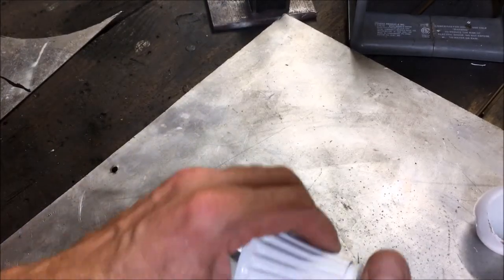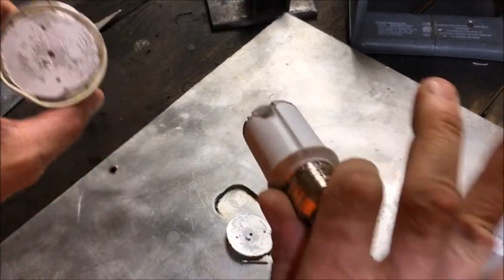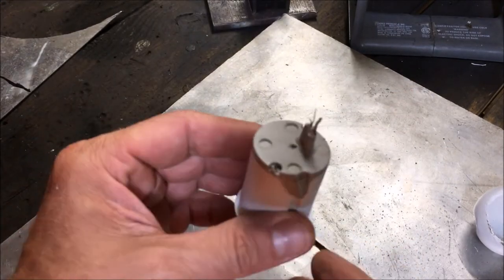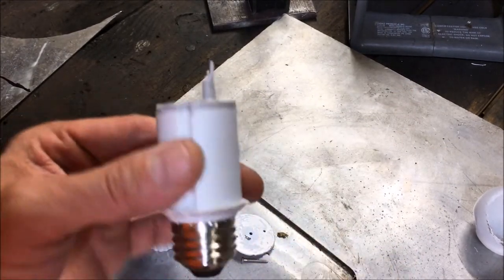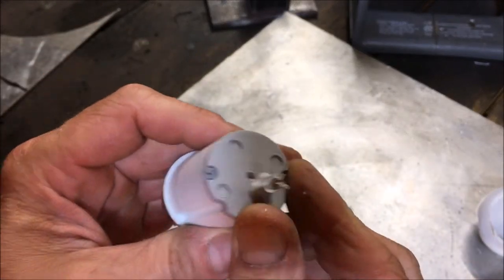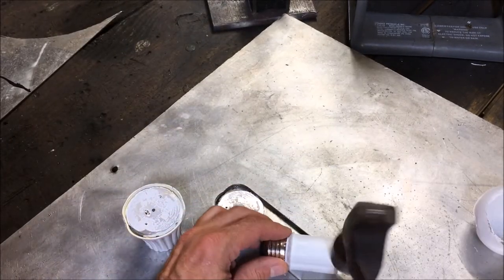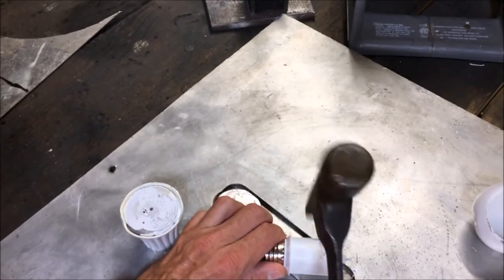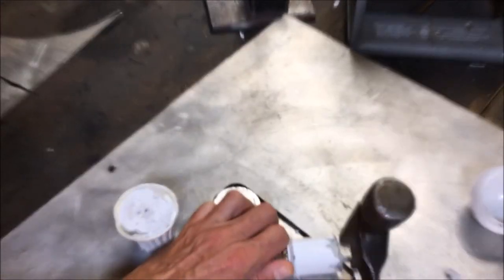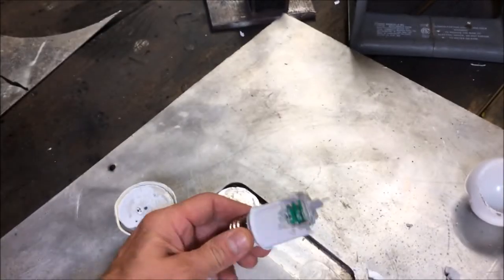Man, about took out my coffee there. That's how you open those up, by the way. I wasn't just fooling around. That's the actual procedure. Yeah, right. So, looks like here we've got some kind of transformer setup, which will require, once again, another key. The same key will work if you jar it a little bit. Probably just some windings in there. I don't know what the heck I think I'm gonna see.